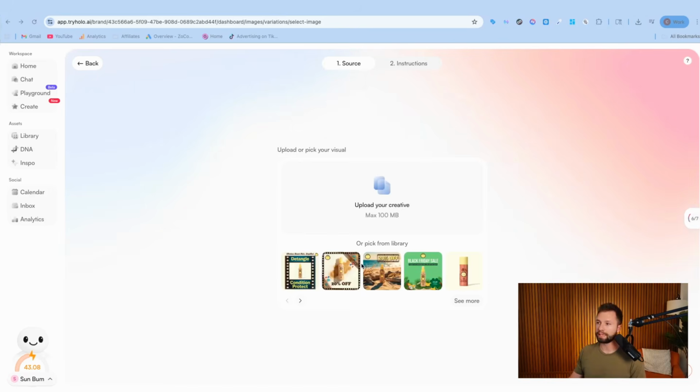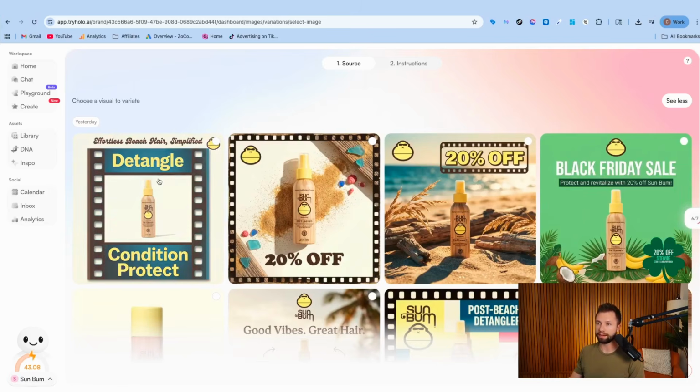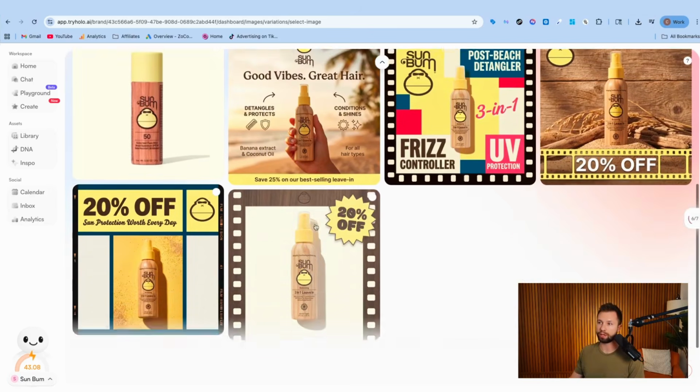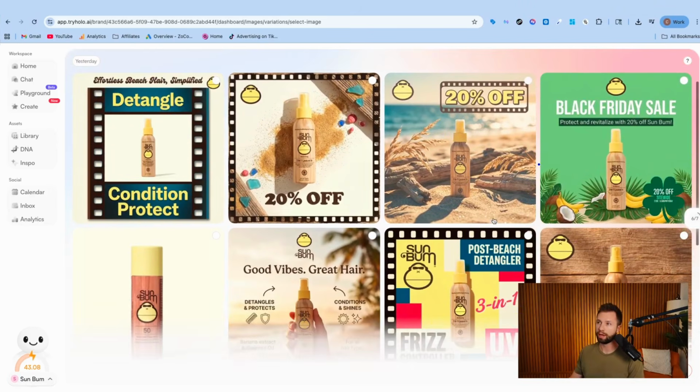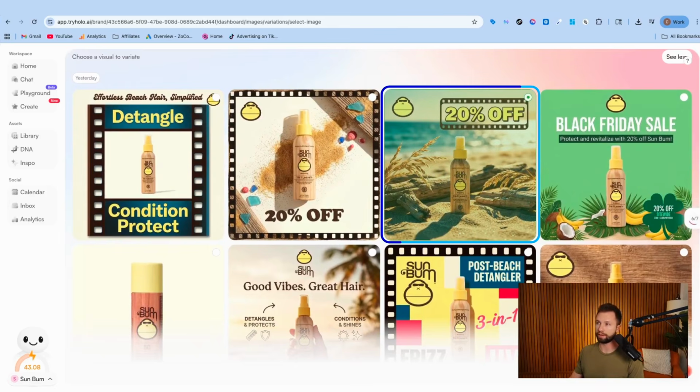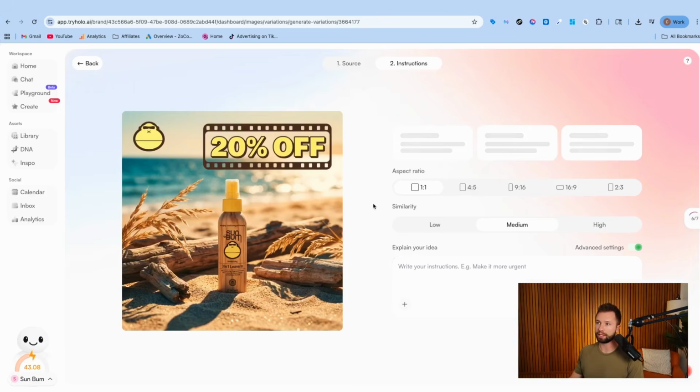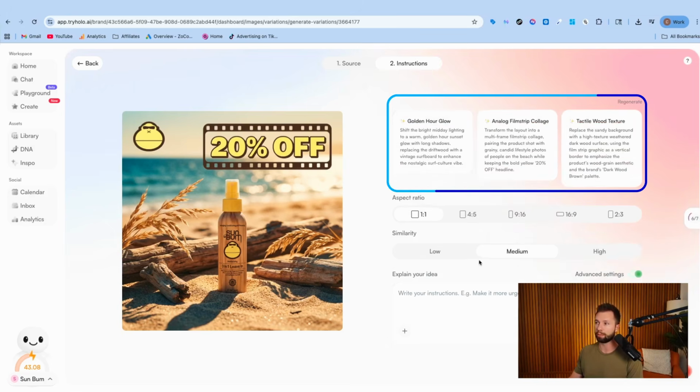And for this one, it's taking existing images and making variations of them. So you can select any of the images that you have inside of your library here. Let's say that I wanted different variations of this particular image here. I can hit continue. It will ask what I want to do in the example here. It will even come up with some prompts. Sometimes it takes a minute for these to load up. We'll wait for some of these prompts, and then I'll grab one of these. So here we go.